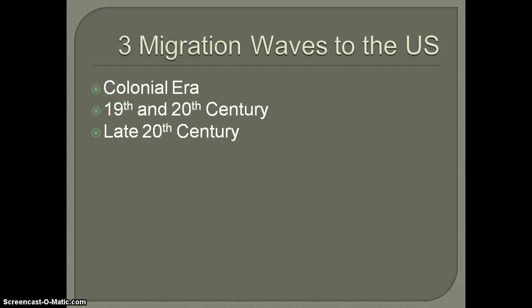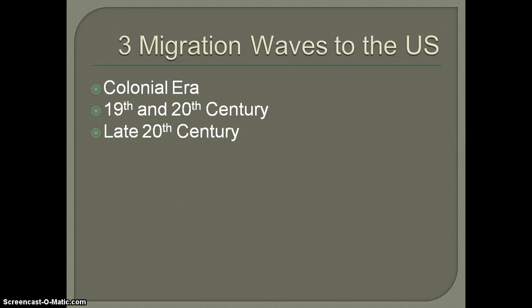Now the reason this is important is because in order to understand the characteristics, mainly the cultural characteristics of the United States, one of the very first things we want to look at is the different groups of people who migrated to the United States. Look at some of the different places where they migrated to within the United States. You can see how those groups of people influenced the landscape, the culture, the economy, and all those kinds of things.